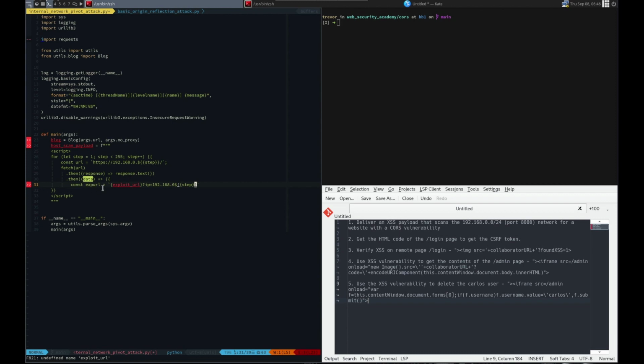We're going to define the exploit URL here, and then we'll do fetch exploit URL. That looks okay to me. That goes right there. Yes.